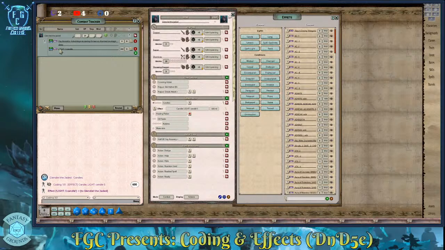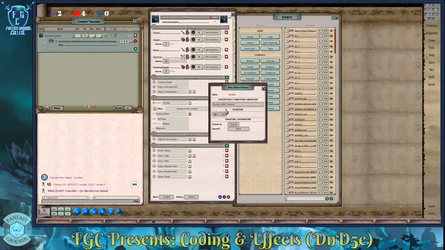The phrasing and the way that this stuff is set up needs to be exactly correct. Otherwise, it's not going to work. So I'm going to double click and get rid of that. I'm going to go back into the candle, and I'm going to switch that around. So 5 is the radius. It's in lowercase, and I'm going to go ahead and close this.